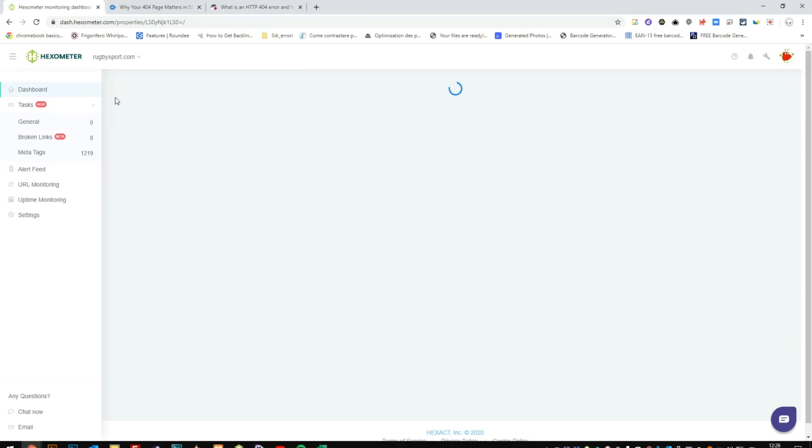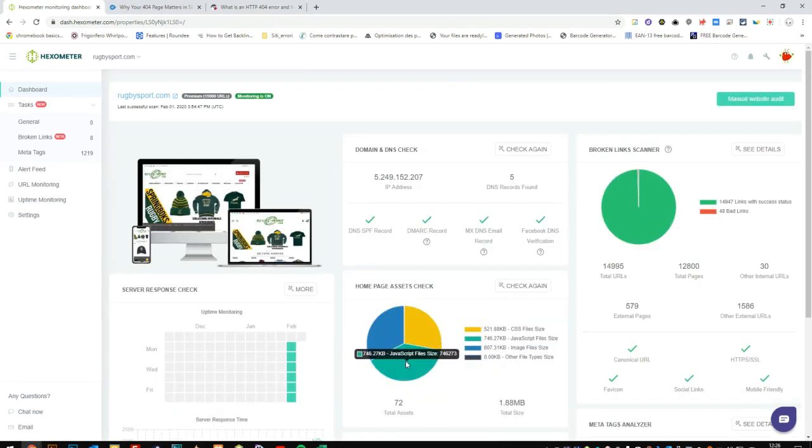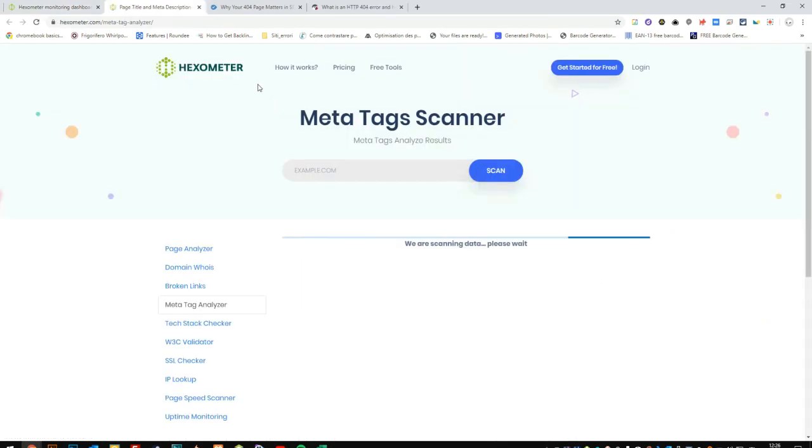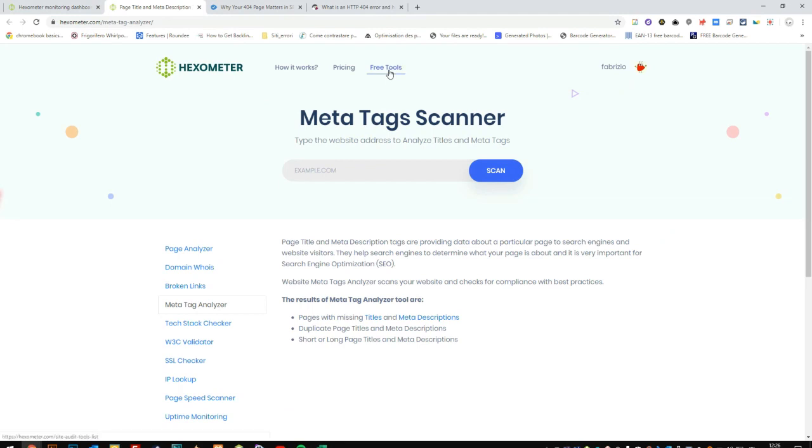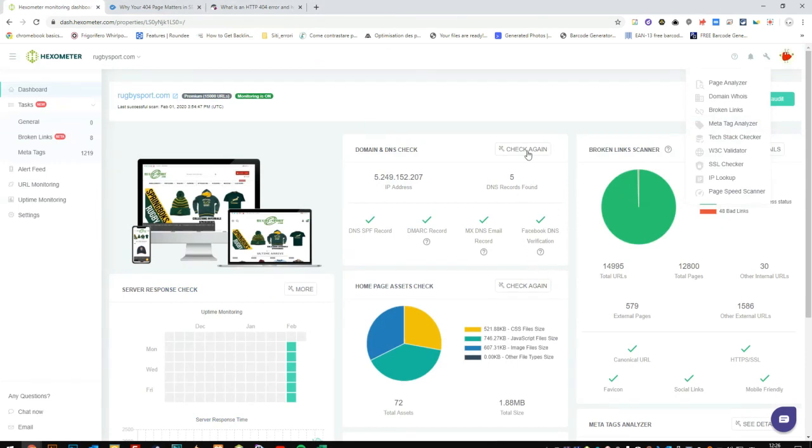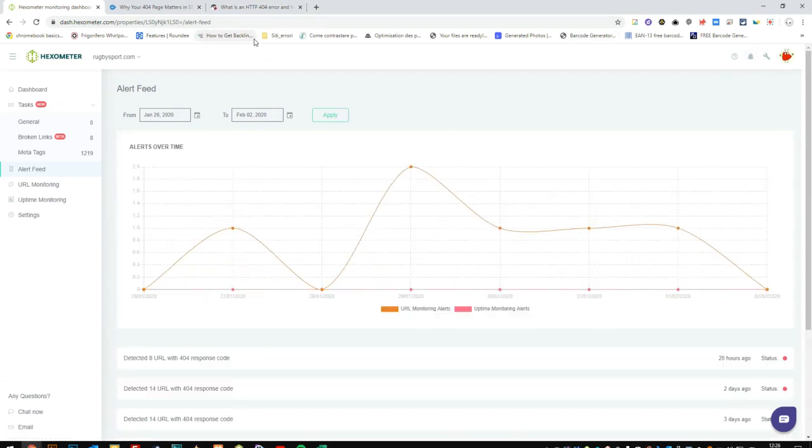Plus the developers are going forward into adding some new tools, new checks. Just a side note, if you click here, as you can see, top right, you have page analyzer, domain whois, broken links, meta tags. You've got other things really that you can do. If you click on them now, you will be redirected to their own free tools, but this is just temporary actually, because it will be linked to your dashboard with a completely different page where you can check and use these tools, which is good.